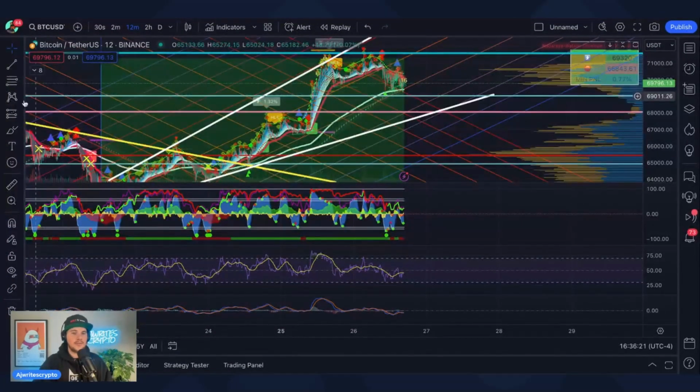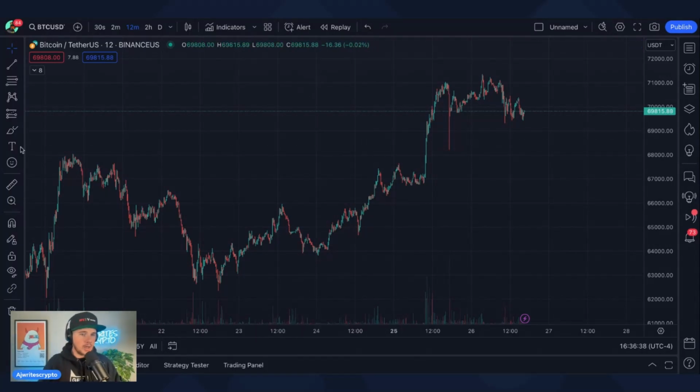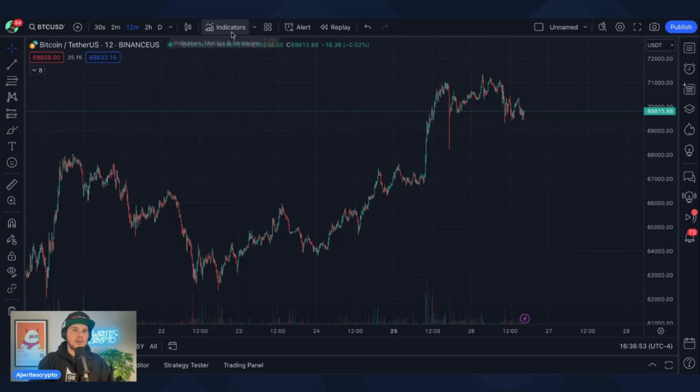So I do want to give you a quick overview of my indicator cocktail that I use to nail all my trades. So let's start right here on this completely empty TradingView. Okay, so you're going to need a couple things. I will start off with free indicators on this because there are a lot of amazing free indicators out there that you can use to nail trades without paying top dollar for Market Cipher or High IQ or anything like that. So the first thing you're going to want to do, you're going to go right here and click indicators.